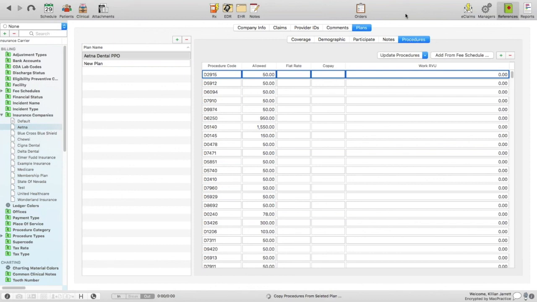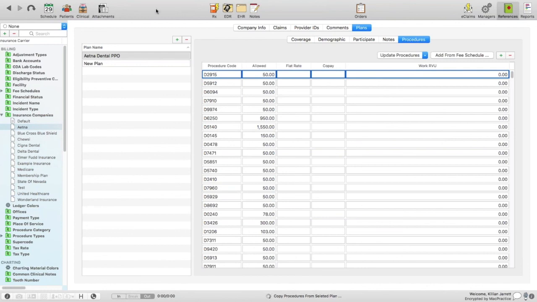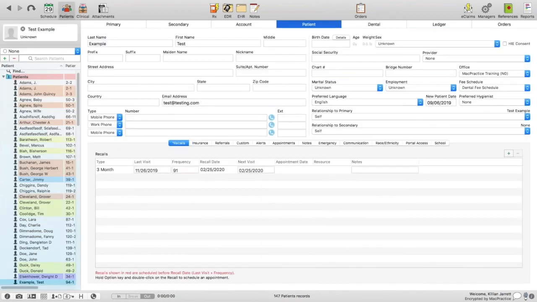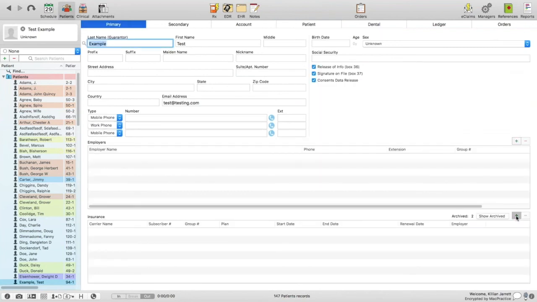Because once you have the understanding of the setup, you can then go back and refer to that and kind of look for any issues if you do see some discrepancies in that estimating, or some things aren't coming quite exactly how you expected them to. But the last part to doing the setup here would obviously be to give that patient the insurance plan. So we will navigate over to the patient's ability here. And the easiest way to do this is to go over to the primary tab, or whichever tab it is for the guarantor. In this case, my patient is their own primary guarantor.